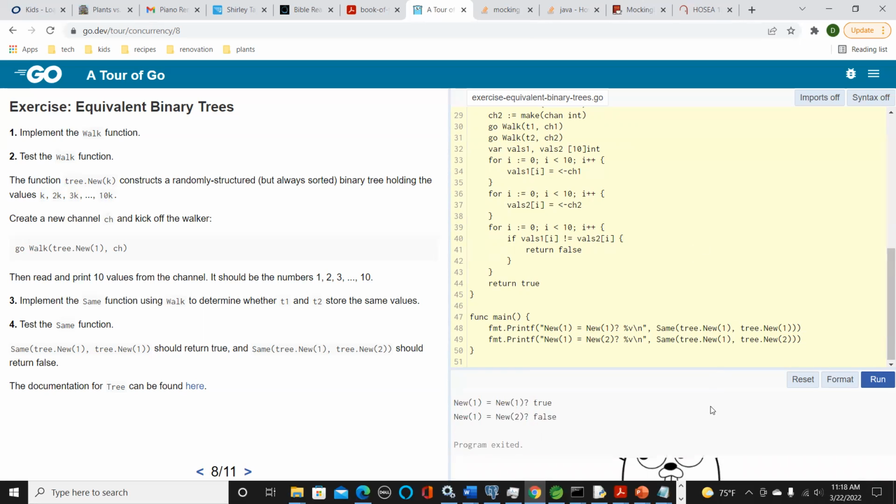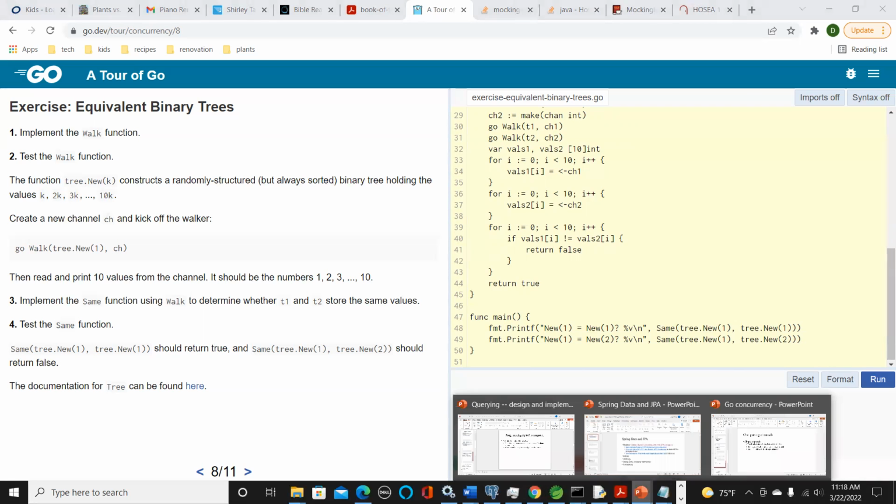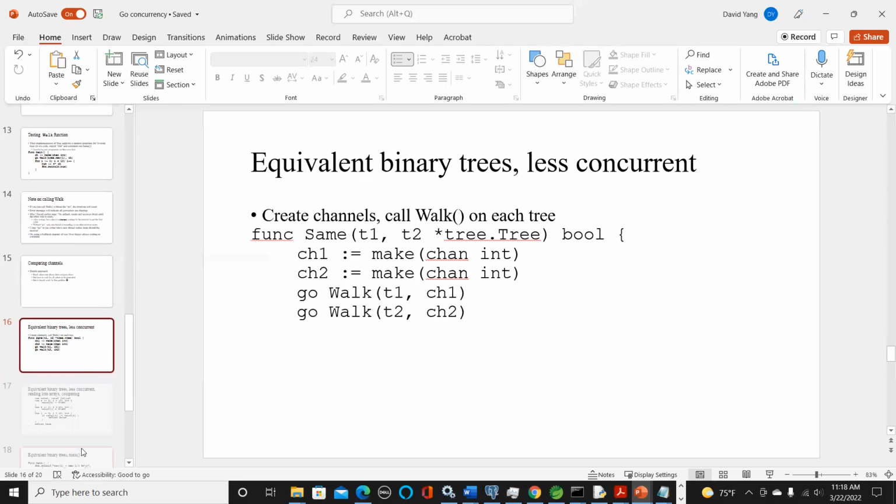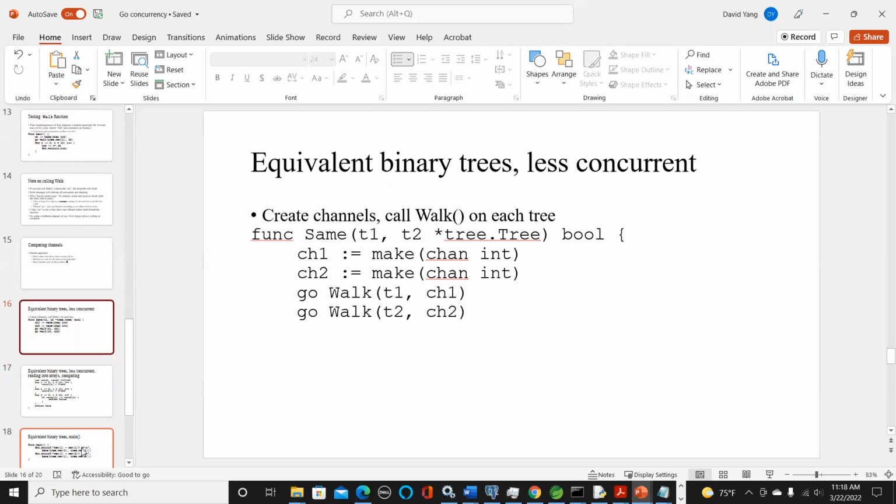Right, so we see, in fact, that New1 is equal to New1 and New2 are not the same. Okay, so that works. We got the right answer.